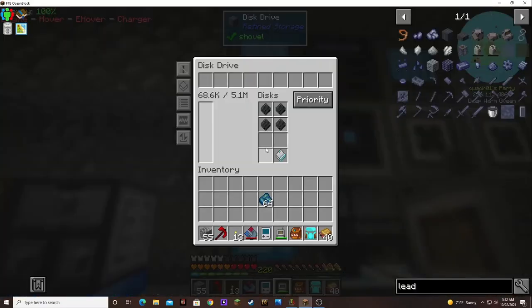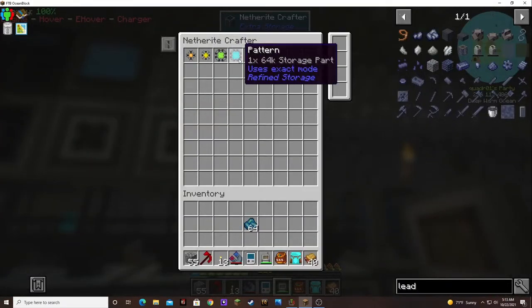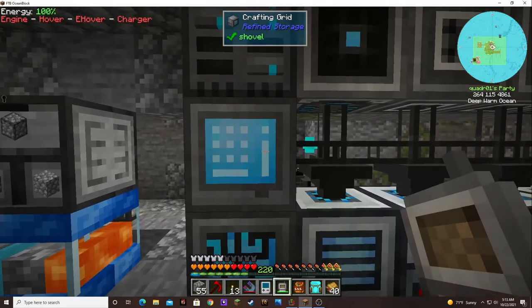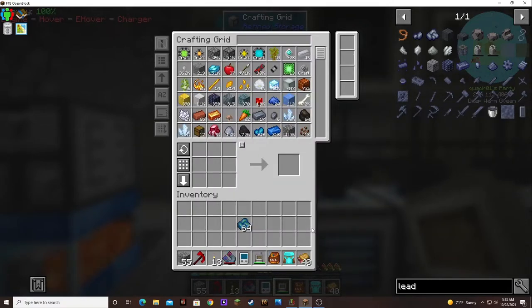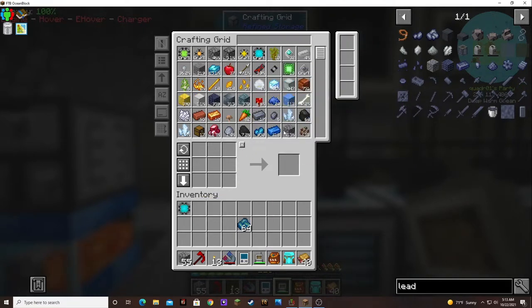I did upgrade. Actually, I didn't upgrade. I made another couple of storage disks. I added a few things to the autocrafter to help with that. So now all I have to do is make the 64K parts. And it should have enough in the system to make one of those almost instantly. It just takes a few seconds. Go boop, boom. It just chews up everything that's in the system. So there we go. There's one. But it takes three. I usually have been letting it recover and build up more materials before I make another one.